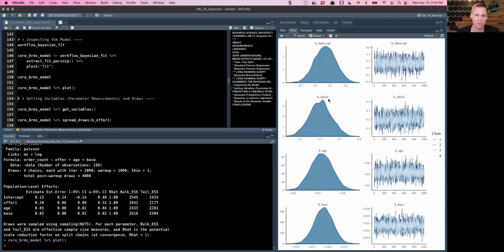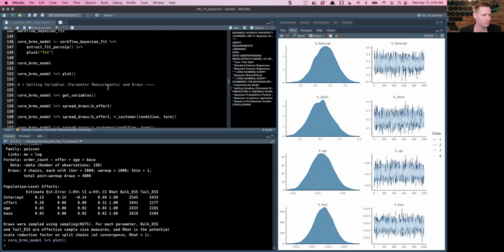So we've got b underscore offer, and you can see the distribution. It did a bunch of sampling. That Markov chain Monte Carlo did 4 chains and 2,000 samples each chain. And it estimated what that b underscore offer was. So when it's 0, it's going to be less effective by 0.2. But when it's 1, it's going to give a 0.2 boost to your purchases. All right. So that's good news. Cool. So now you understand a little bit more about what it's doing. It's calculating these coefficients using Markov chain Monte Carlo. And it's giving us distributions.